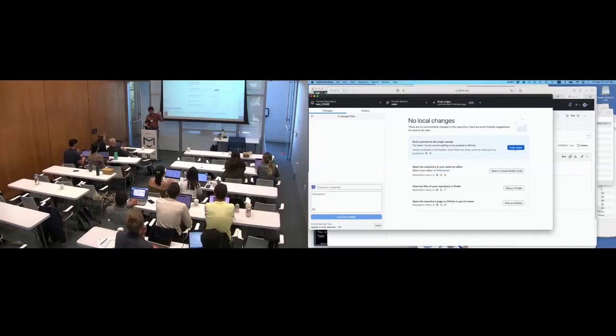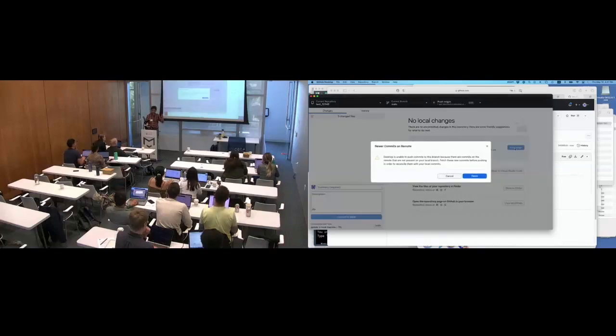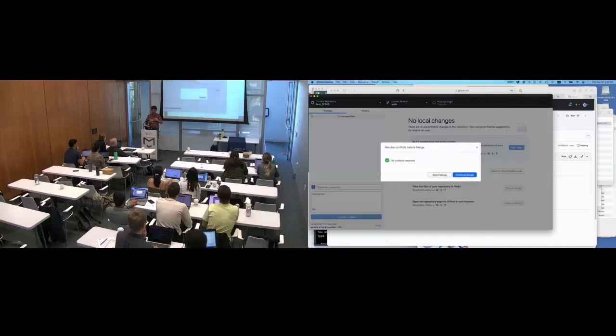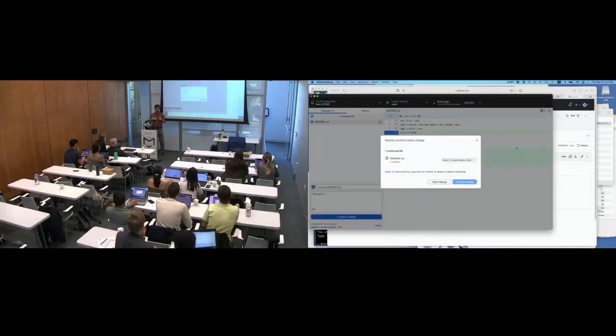So I'm going to push, and it's going to say, you forgot to fetch, you forgot to check and pull, because things have changed since the last time you checked the server. So it's telling me basically remember to pull. Once I pull, it's going to tell me that there's a conflict, because I'm crashing on the same line. There's one line where there's a conflict. Okay. Don't click on anything here yet. I just want you to have the conflict. Okay. So to succeed in this stage, you need to have reached the conflict.